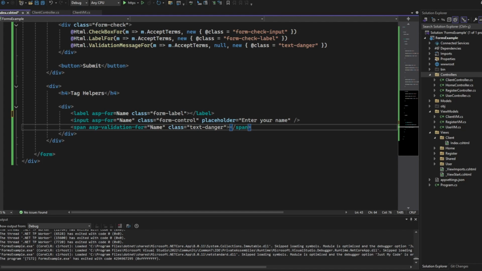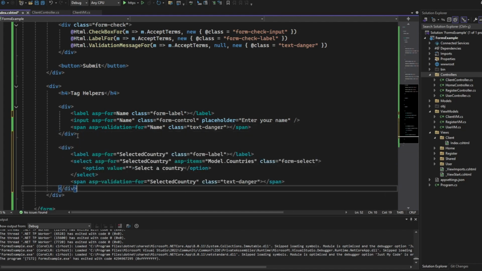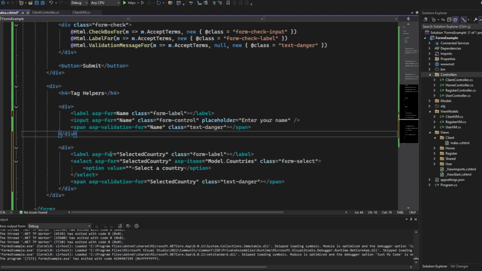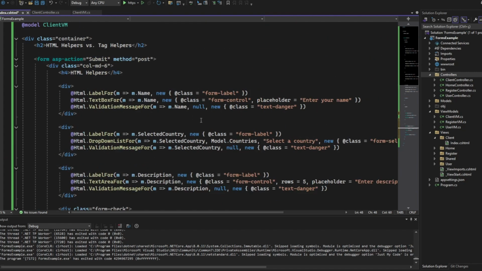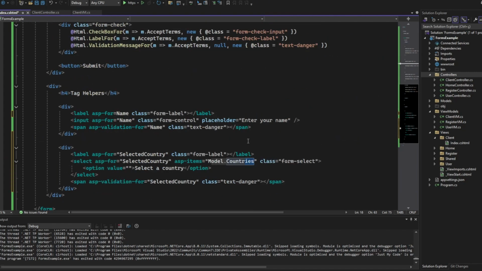Let's create a dropdown. Dropdown is the same thing as HTML, but we have this asp-items, which is the same thing as the second parameter. The asp-items will be a list of select list items with my countries in this example.